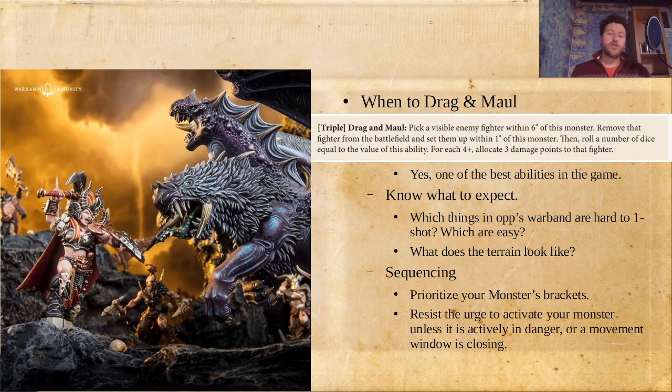You can often put a treasure carrier surrounded by your own fighters, so even once you kill it, it can't just hand the treasure to someone else. A lot of really powerful things. And then on top of that, it even deals damage, and it deals significant damage too. If this triple is on a high value, like 5 or 6, you could easily be doing 6 or 9 damage with it. Now, the thing of when to use it is really important, because as a triple, you're probably only using it once per round. So you really need to take a good look at your opponent's warband, and you need to know what to expect. You need to take a look at which things in your opponent's warband are hard to one-shot kill.